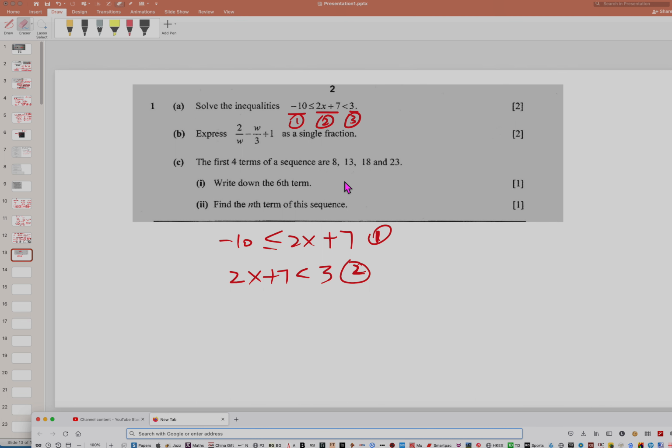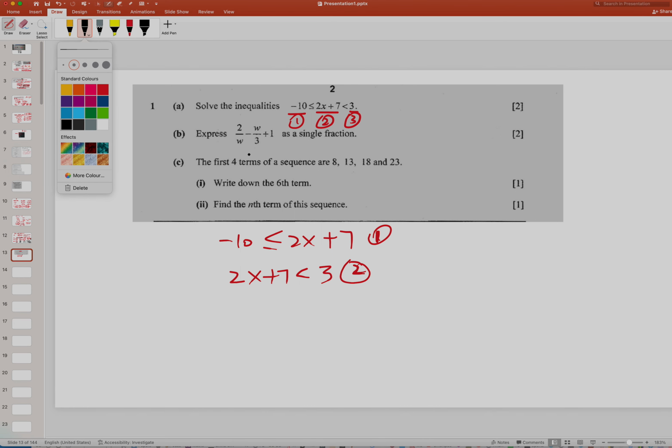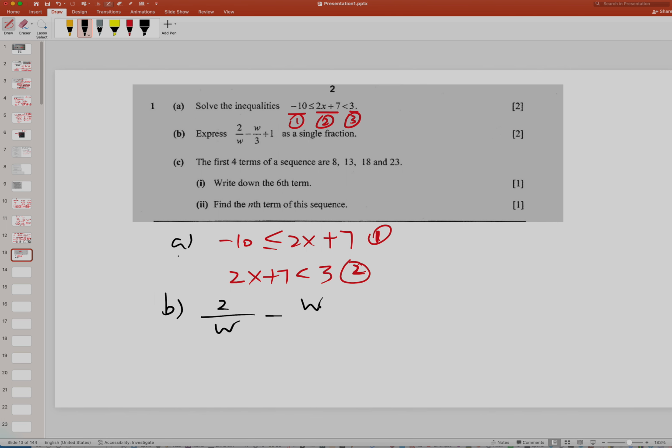Okay, part B. How do you do part B? Part B, I just times. For part B, I times W. Which one times W? For the W over 3, at the bottom I times the W. Here times the W, right? Yeah. Then this one also must times the W. I forgot about that. But never mind.